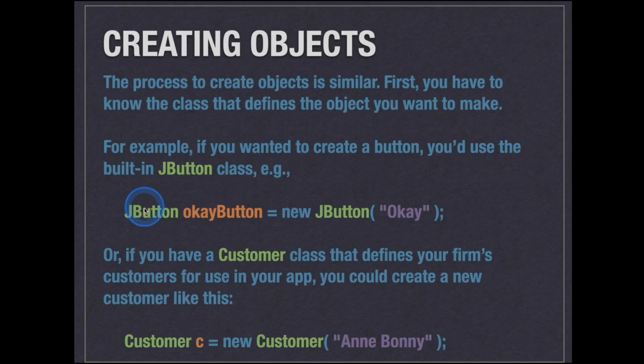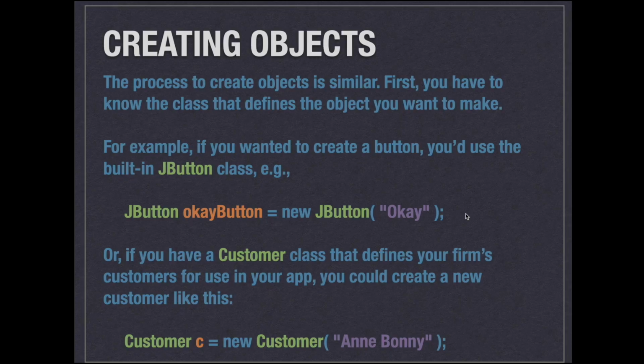The syntax here is the name of the class, just like where you would put the data type, then a valid identifier, so I've called it OKButton, the assignment operator, and then the keyword new, and new is what triggers instantiation. This tells Java to create a new button. The syntax then is the name of the class typically again, and any setup information for objects of that type inside of these parentheses. As an example, JButtons allow you to specify text that appears as the label on the button, and you can specify that when you create the button, optionally.